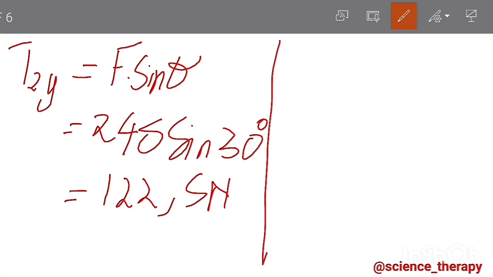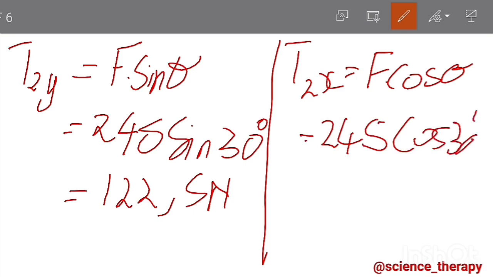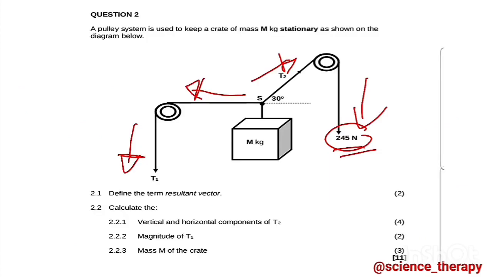Now let's go and calculate the horizontal component. For the horizontal component we have T2x. For that one we have F cos theta. So never forget these formulas, they are never given, so you have to know them by heart. So 245 cos 30 degrees. If you punch that in your calculator, this is 212.18 newtons, and that's how you have your solutions.